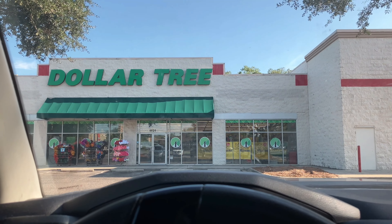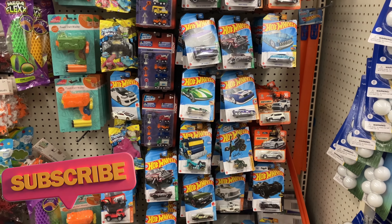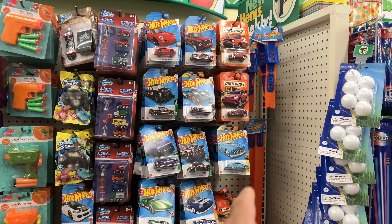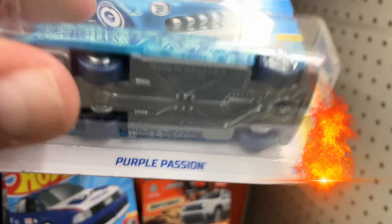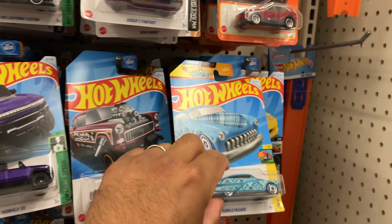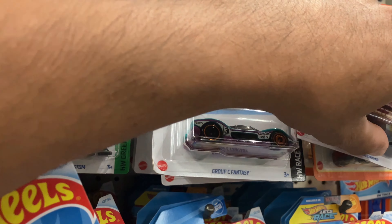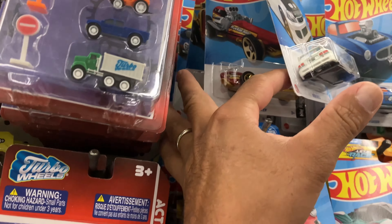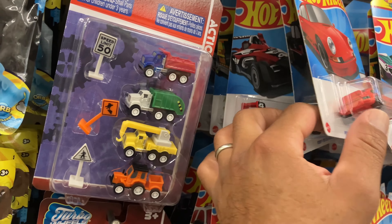We are back at our favorite Dollar Tree. We are inside and it looks like they just got a restock because it looks pretty full. There is the Purple Passion — I was going to say super, regular treasure hunt. So this is H-case. What is this super on the H — is that a bubble? There's plenty of bubbles though. I'm not sure if I'm the first one here. Hopefully we can find one — I don't have that super.